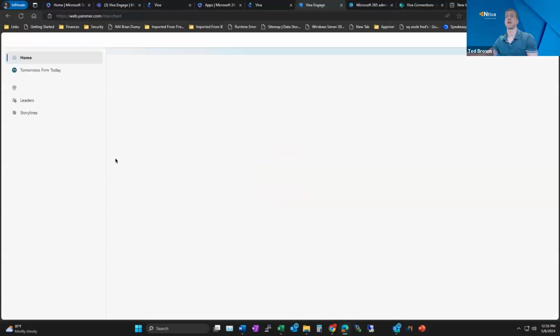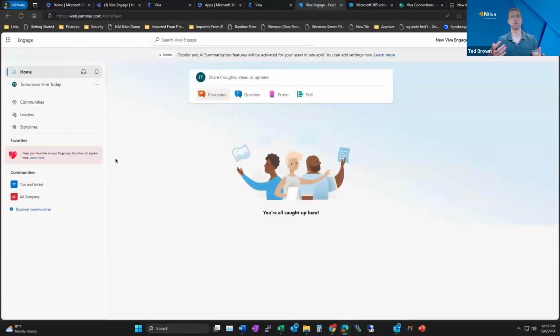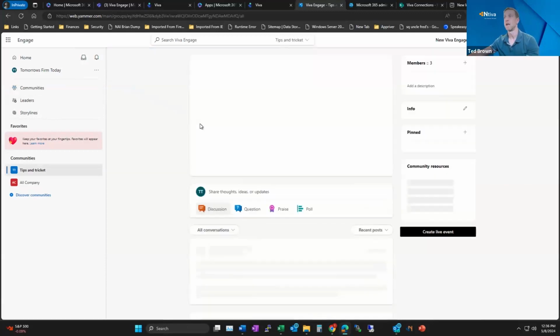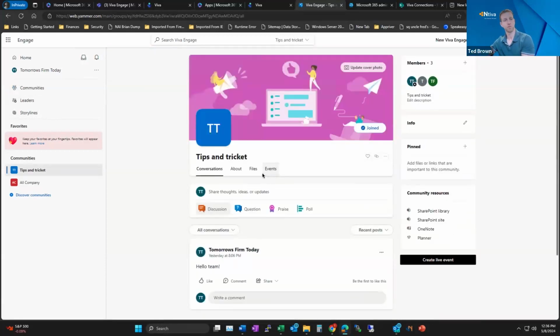Now with Engage, you can bring in different communities and different leaders and storylines within your organization. So right here, you have communities. You can set up different types of communities where it might make sense for your organization. Maybe it's a fun type of, hey, what movies do people like to watch, or tips and tricks that work for your organization. An all company community where people can come in here and post their thoughts and share what they're trying to learn about. If you use Yammer, this is definitely the Yammer on the back end of actually putting this place out and allowing people to share information, ask questions, as well as give praise to people they're working with.